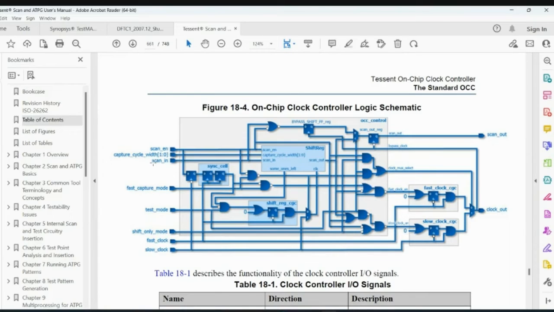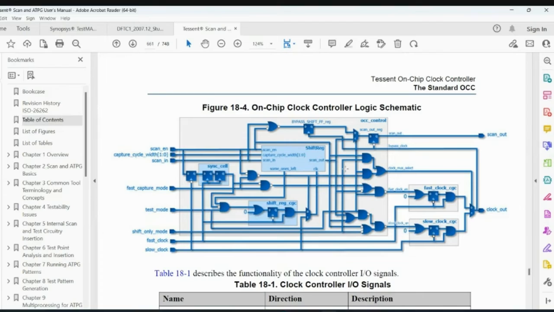Scan in port. This OCC is inserted in the clock path, right? So if you want this OCC also to be scan controllable, then there will be an extra pin called scan in. Every component or every logic in the SOC design should be controllable and configurable to be testable by the DFT logic.